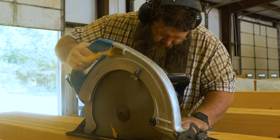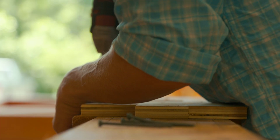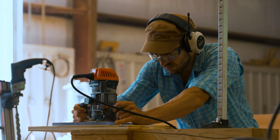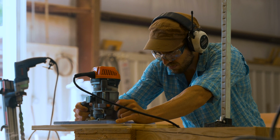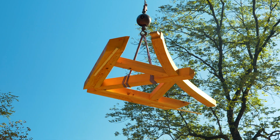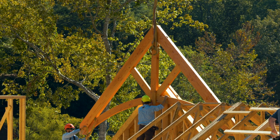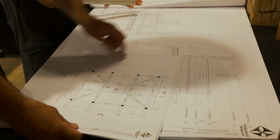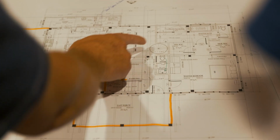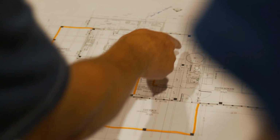Many parts of timber frame construction are better done by hand, by skilled craftsmen, than by a machine. The guys in the shop that are hand cutting the timbers and trusses are the same guys that will install the frame. And they get to know every timber from the shop through field construction. We had the benefit of Tom doing the design. He did the timber frame layout and construction, and he was a general contractor for the completion of the home. It was a totally seamless project.